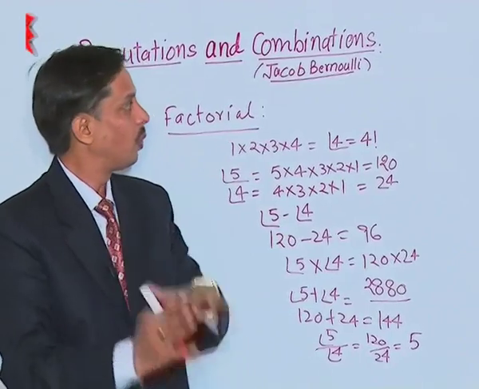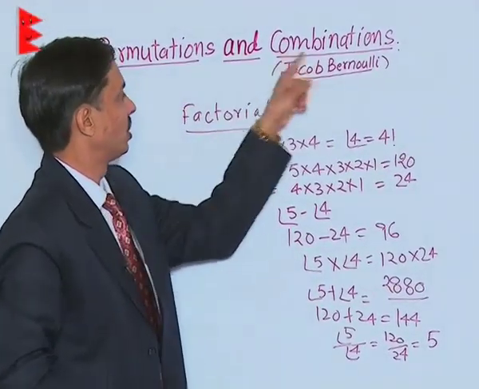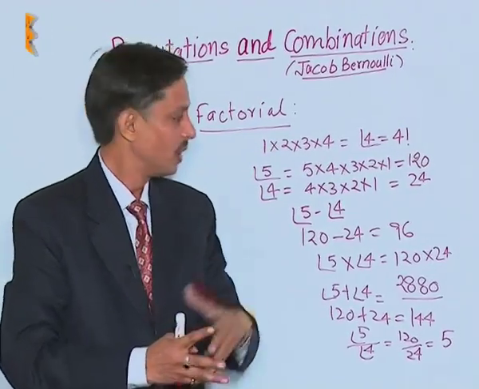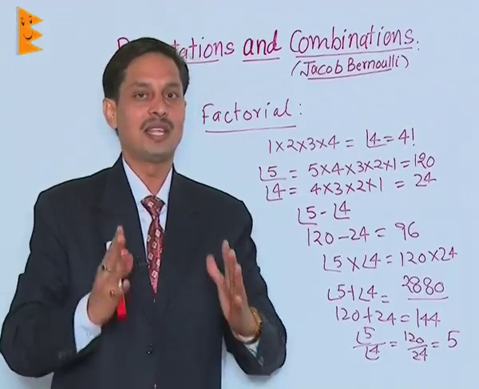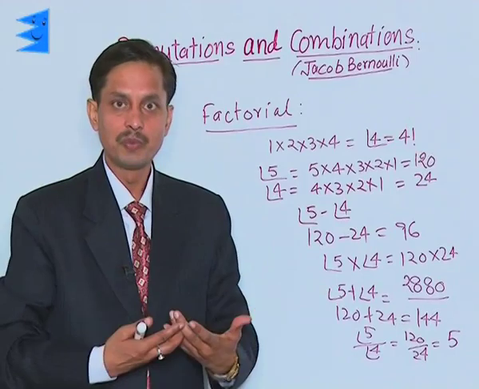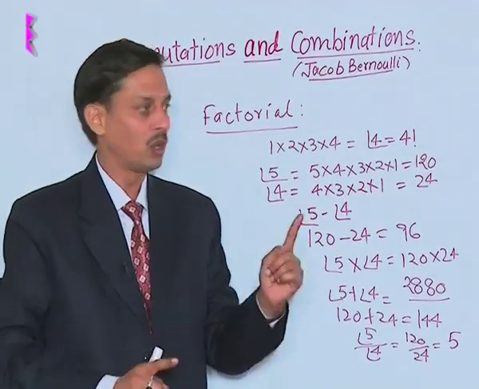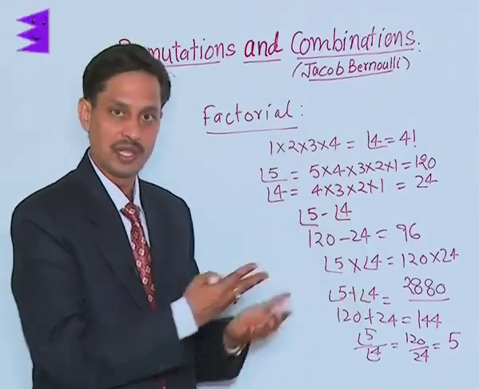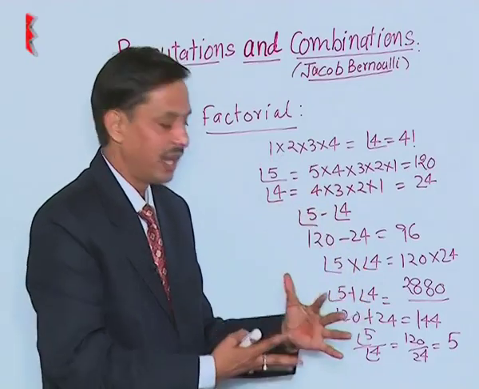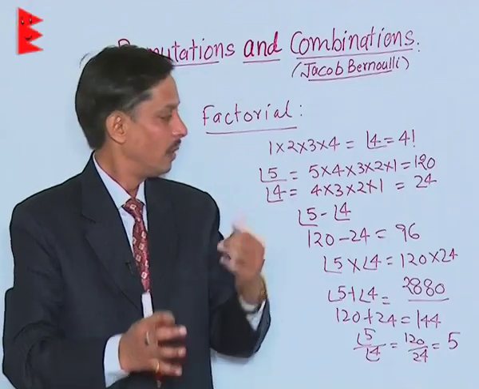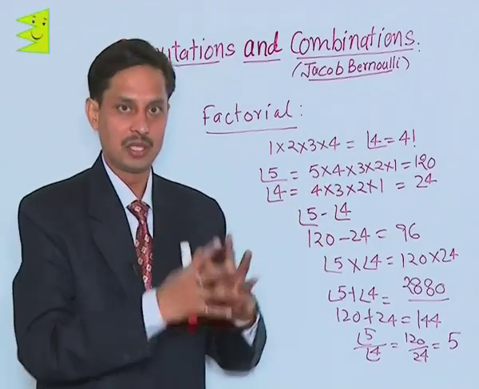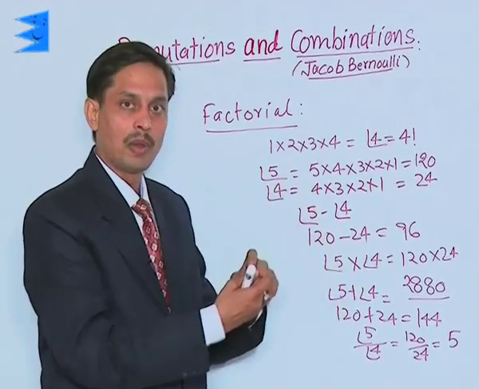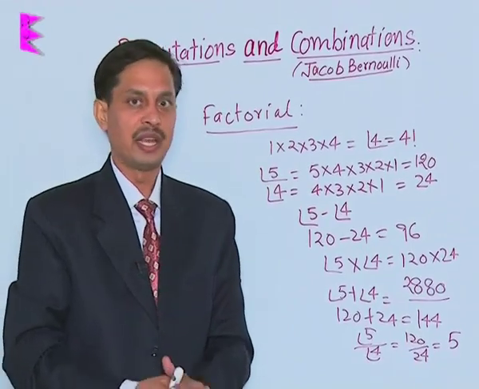So my first purpose, before giving you more detail about permutation and combination, is one concept related to the chapter: factorial and how to operate with it. I told you factorial is the product of the first n natural numbers. Whatever factorial you want to find, suppose factorial 10, it is the product of the natural numbers from 1 to 10. Factorial 9 is the product of 1 to 9. Other operations like subtraction, multiplication, addition and division come later, but the factorial needs to be evaluated first. This concept was given by Jacob Bernoulli, and it is related to solving problems with the factorial, which is the product of the first n natural numbers.